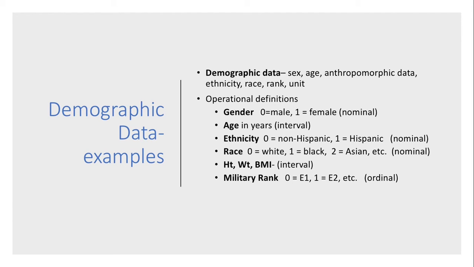And you can see I have listed here some of the different levels of measurement for each of these types of variables. And we talked about some of this in the last lecture. The last one on the list, some of you may not be familiar with, but this is military rank. And as you get more senior in rank, it's rank ordered because it's military rank, and so it would be considered ordinal level data.